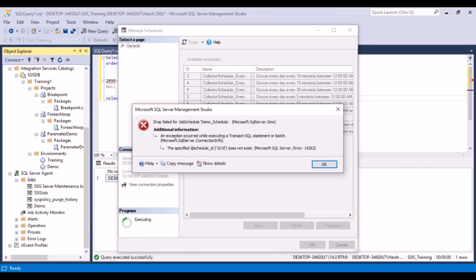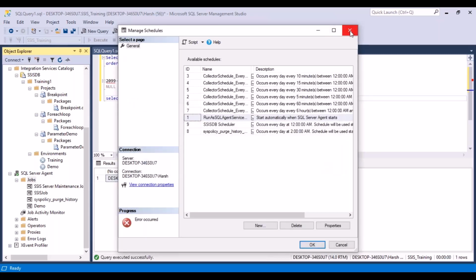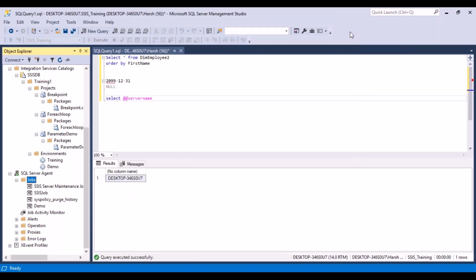So this is how you can automate your process to deploy a package to your environment and then create parameters for the package every time if you want to deploy them to different environments, and then create an environment variable file wherein you will have the values specific to your environment for all the variables that you are going to use across packages. And then you can create a job to automate the execution of the package and then create a schedule to run it on a fixed basis every time. So this is basically regarding the deployment of the SSIS package.